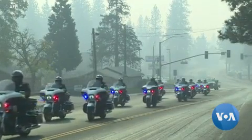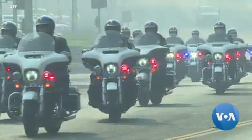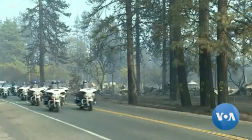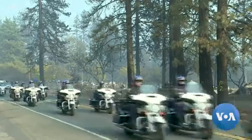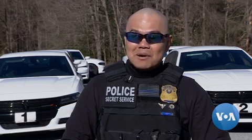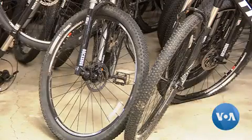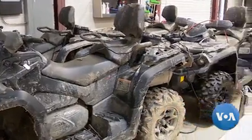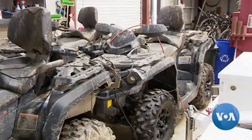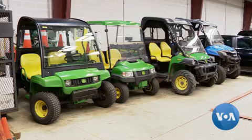Another special course, considered perhaps harder to pass than limousine driving, is for the motorcycles, which roll with sidecars in better weather. It's heavy. It's almost like 900 pounds, and you're running with two wheels, and they make you do things that you can't imagine that you could possibly do with that. Those are not the Secret Service's only two-wheelers. Agents and officers must also learn special techniques to drive all-terrain vehicles, and even battery-powered golf carts.